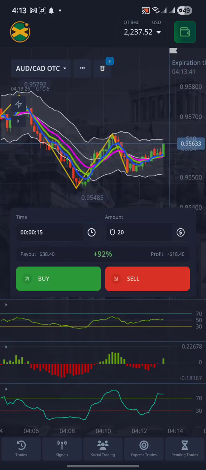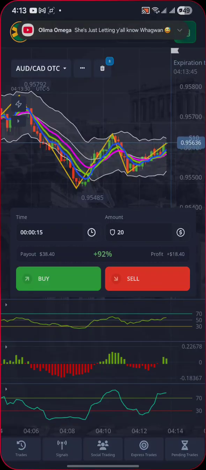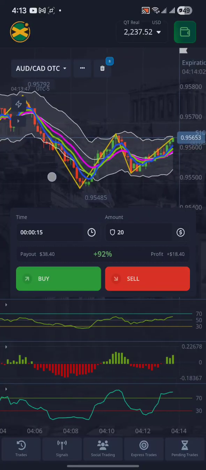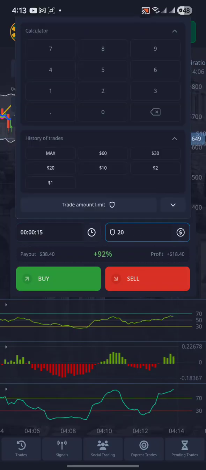So we wait for the move to develop. We can get an extension here, so one on the tick going up, we can probably take a 15-second. But we just wait for the RSI to start pointing up, because the DeMarker is up already. So we want it going on overbought. And it widens. Alright, so we're gonna do that one.